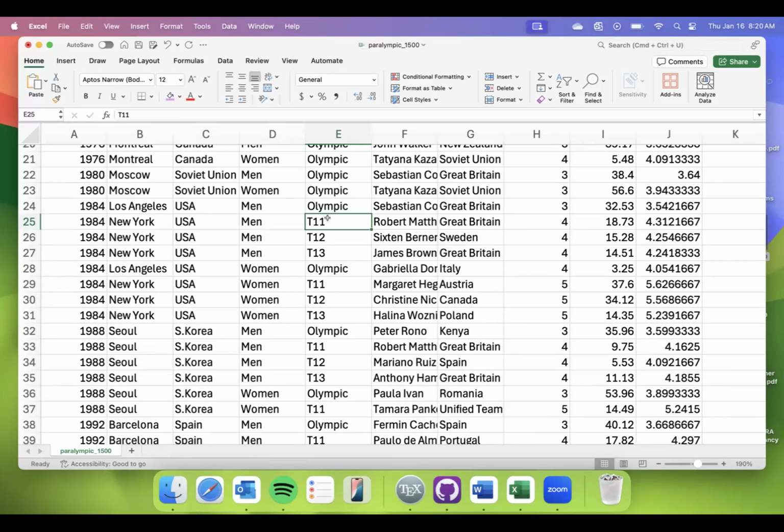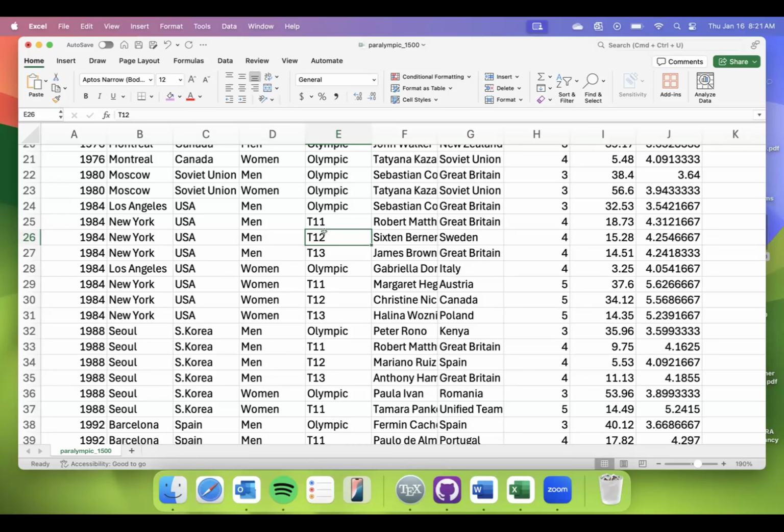So just to level the playing field, I guess, they wear blindfolds, okay? And they're allowed to have a runner guiding them. And then T12, but T12 is a little bit better acuity.